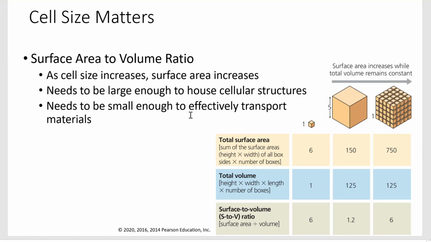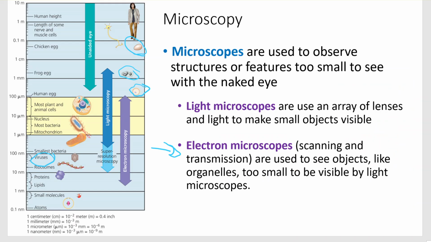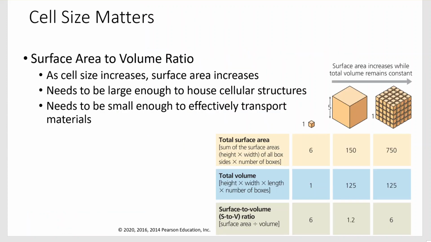But before we do that, I want you to understand a little bit about why cell size matters. Some cells will be really small, some cells may be larger than that. For instance, you saw that a chicken egg on this graph can actually be seen with the naked eye. Frog eggs can also be seen with the naked eye, but anything quite smaller than that, you're going to need a light microscope to be able to see it. So cells can be quite small. For instance, the cells of your skin are so small you can't see them with your own eye. You would need a light or an electron microscope to look at them.